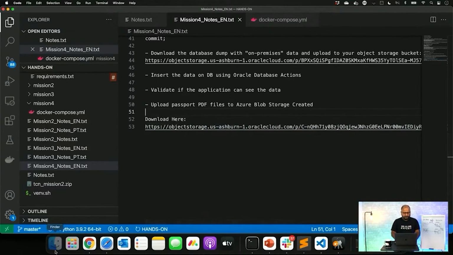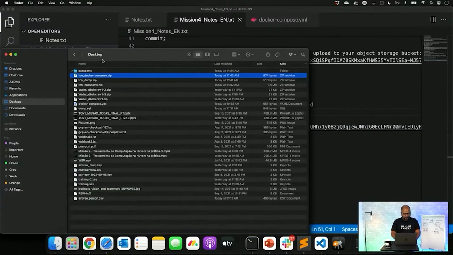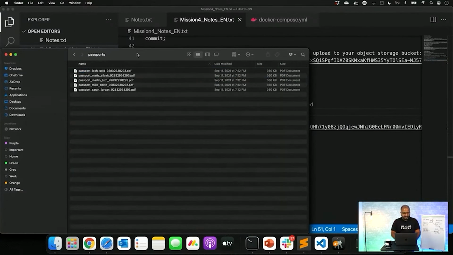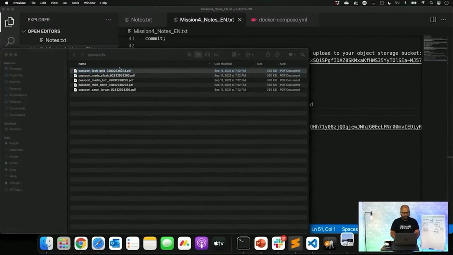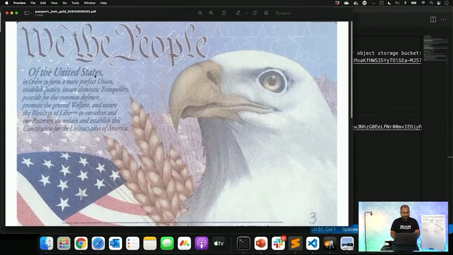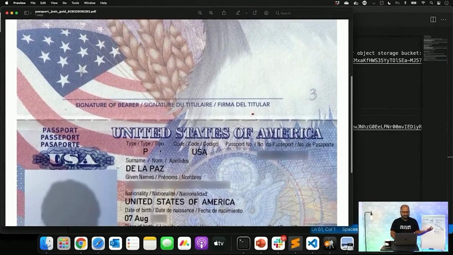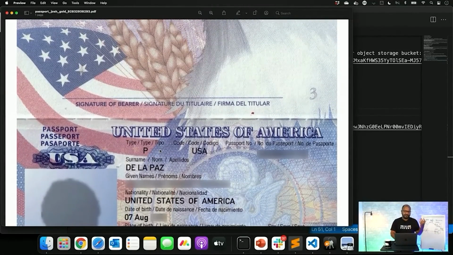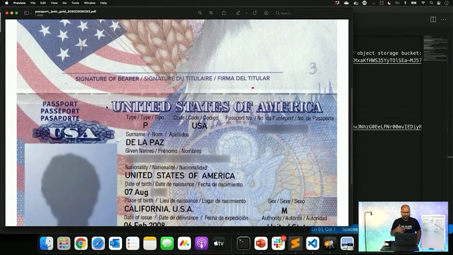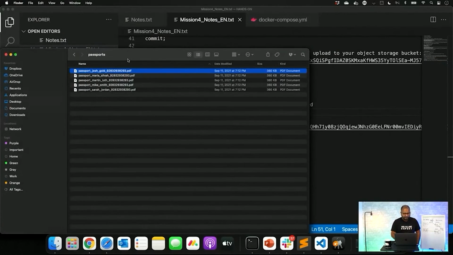Once you do it, you're going to see a folder with the passport files that came from the on-premise environment, right? If you open in here, you're going to see that there is a passport. So it is actually a passport that we're going to upload. Of course, this is a fake image. I'm not going to put real data in here, but just so that you can understand. Just close it, and then you're going to get those passports.